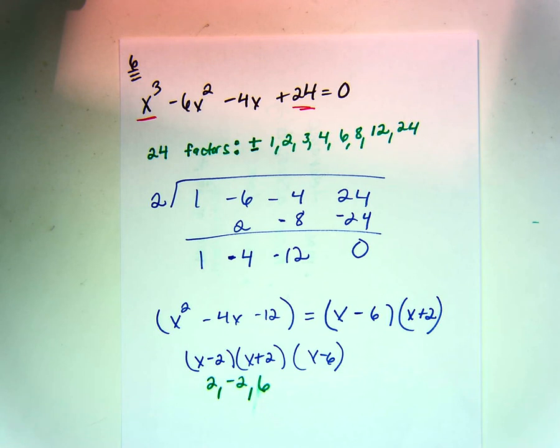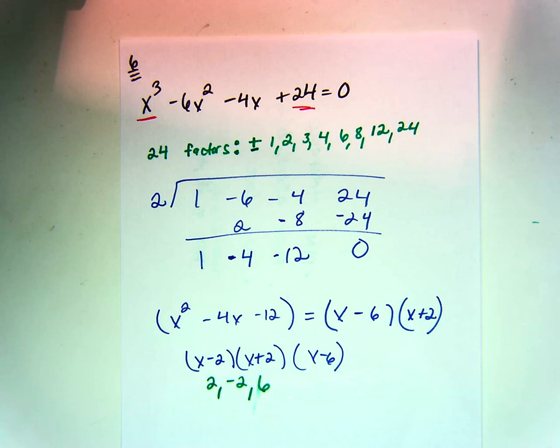So now using synthetic division, bring down that first term. So 2 times 1 is 2. -6 plus 2 is -4. 2 times -4 is -8. Combine like terms, you got -12. And 2 times -12 is -24. Combine like terms, it eliminates each other. So you know that x minus 2 is a factor. x minus 2, that's where that 2 came from. Now we can rewrite it.